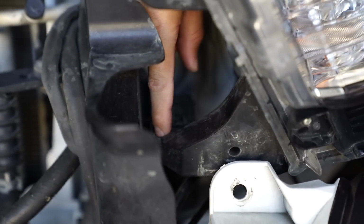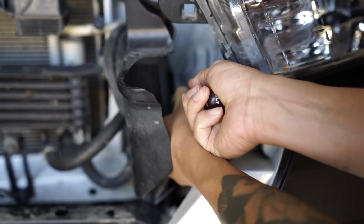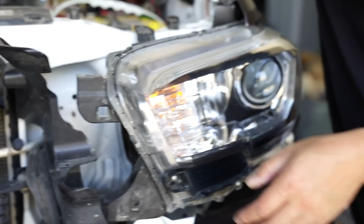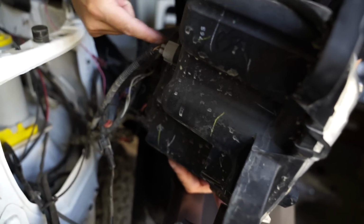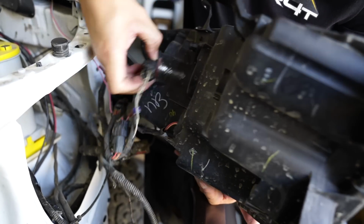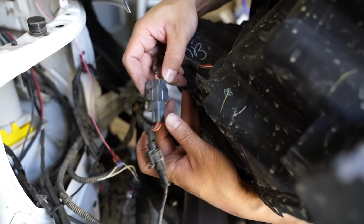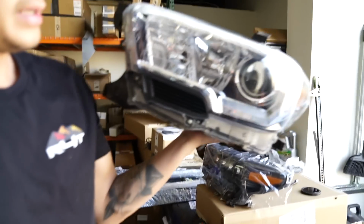And then the very last thing is going to be right here. There is this little tab right here holding on to the bottom of the headlight. You can either try to pry on top or pry it on the bottom. So you need to pry it and then pull it out at the same time. Like that. And then the whole headlight is free. Now just unplug everything. Don't even try to take it off of the connector, just twist everything to take it off. It's just much easier that way. So just twist, pull it off, twist, and twist. Okay, the only thing you will have to just kind of unplug is your DRL connector. So just, it's the gray one, so just squeeze and pull apart, and then your headlight is free.